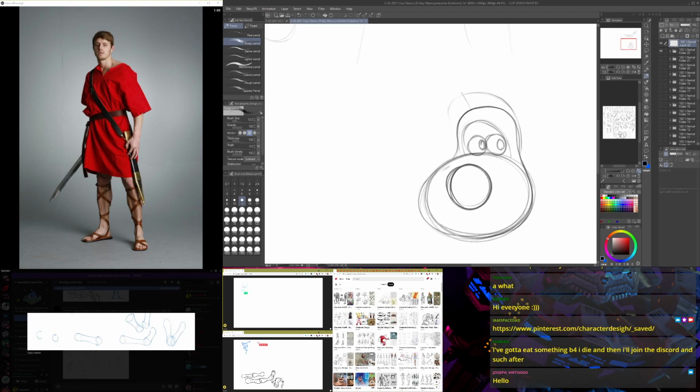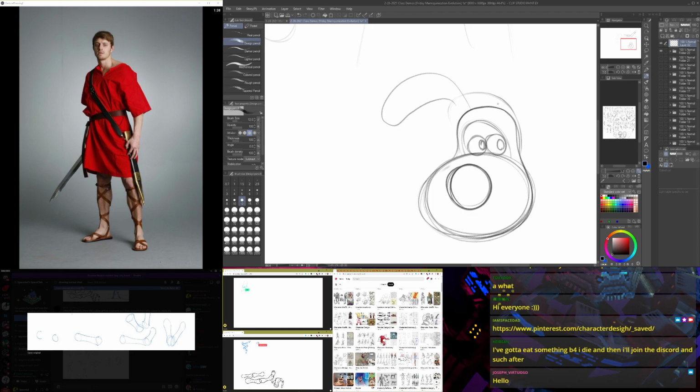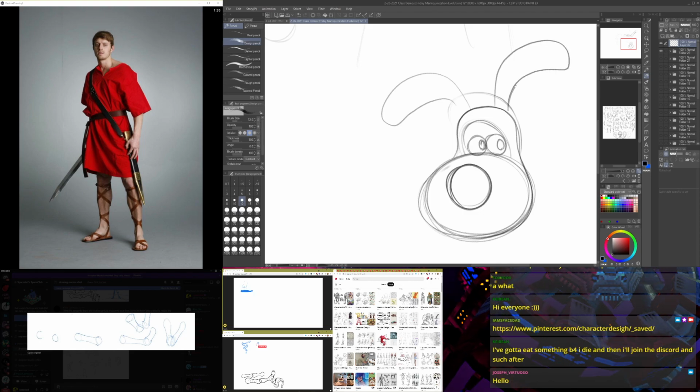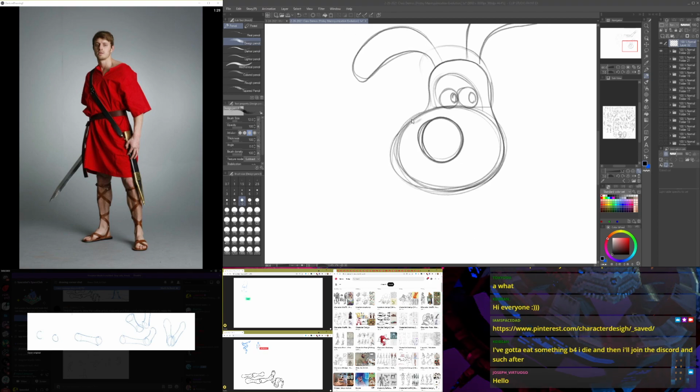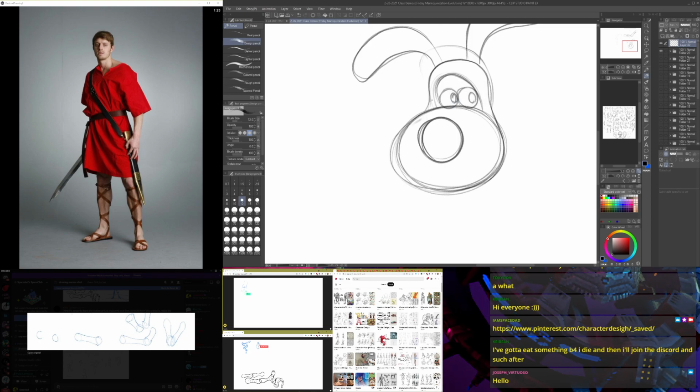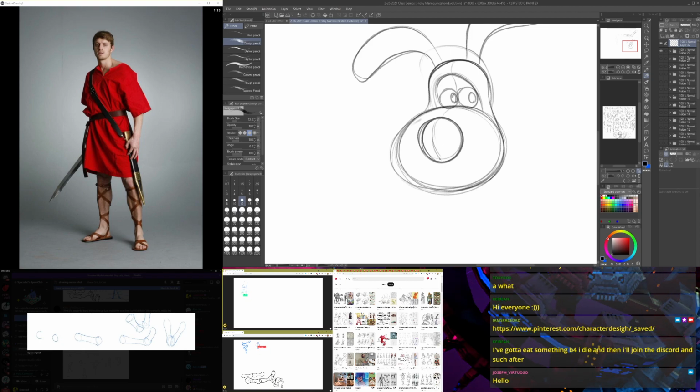But I just wanted to show how flexible these shapes are, really. And I wanted to remind people that you're thinking about clay when you're drawing like this. Think about 3D shapes.